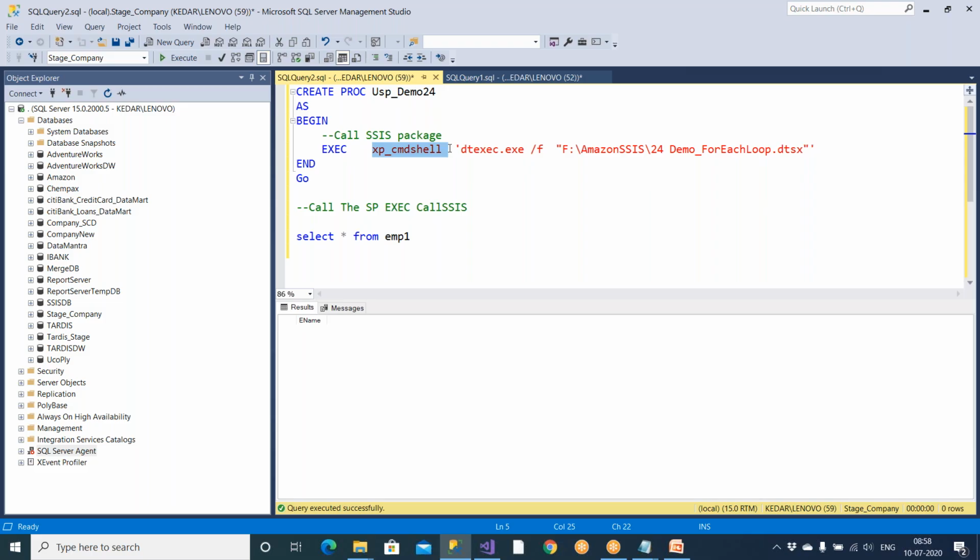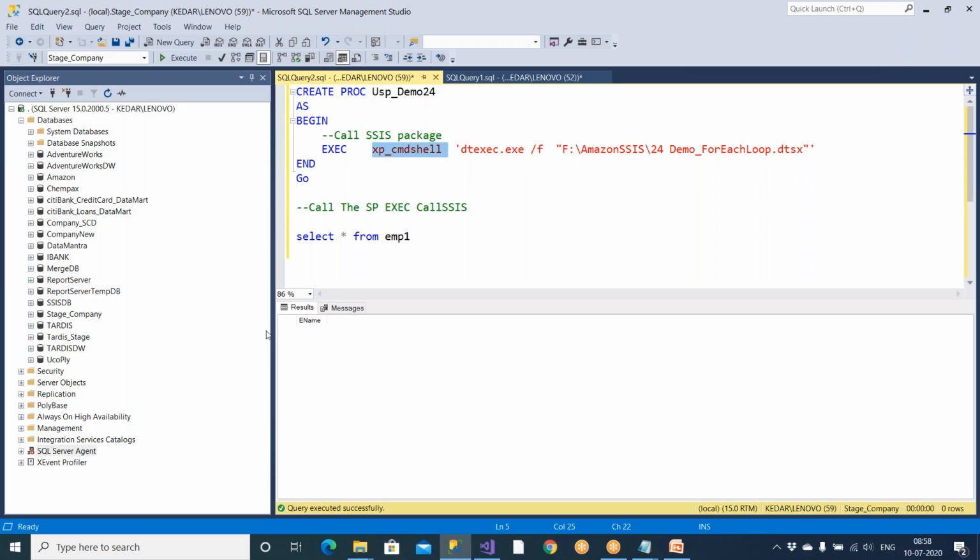So prior to SSIS, we were loading a lot of data from flat files and everything using xp_cmdshell and other stuff. So xp_cmdshell is an extended stored procedure which is going to execute something which is outside of the SQL Server. Clear?